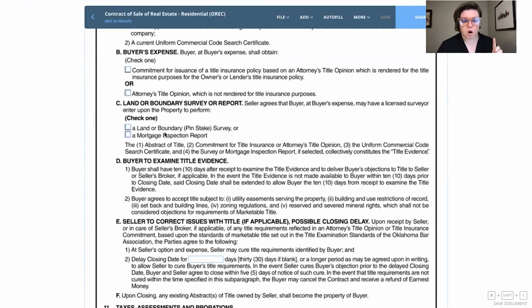with the county. So for surveys on regular residential properties that have a survey on file, we do what's called a mortgage inspection report, which is that survey paper that has easements on it and boundary lines and everything is pulled. And that usually costs $150-ish for you as the buyer. And you have to have it if you're getting a mortgage. If you're paying cash, you do not have to do it. And that just tells you where your easements are, your boundaries. And of course, you have to give that to your lender.